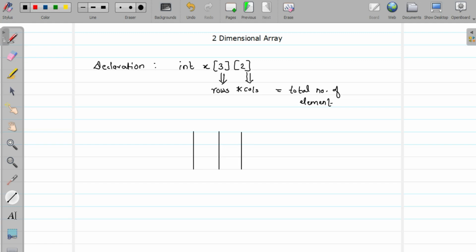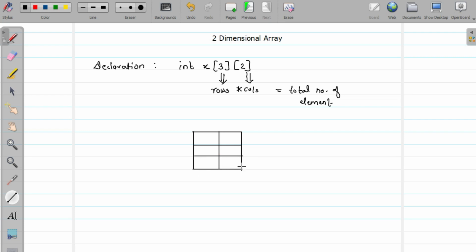The logical representation is going to be tabular. So basically we have 3 rows and 2 columns.